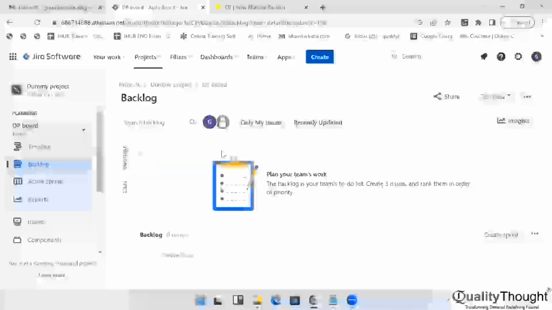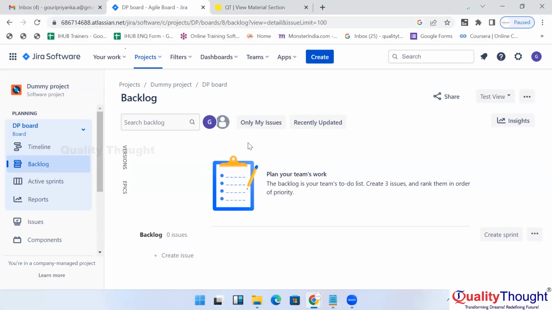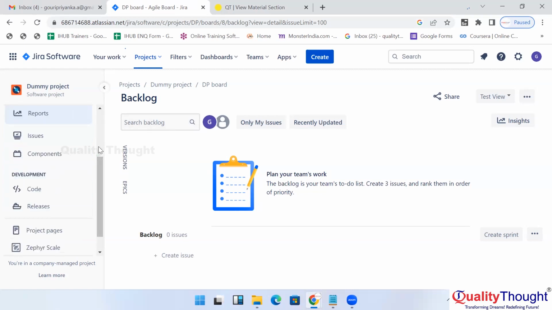Whenever you join any company, the Jira account will already be created, and if the project has already started and is in progress, then all the requirements so far, whatever we got from the client, will be added in the product backlog. This is the product backlog. We are not creating in real time here, but how to create an epic is what we will see.